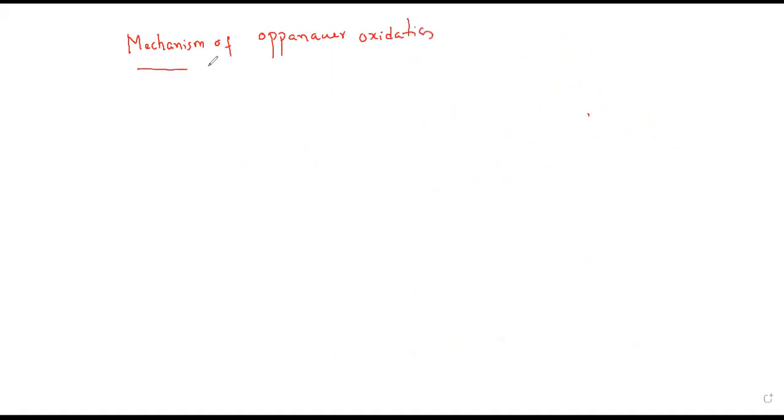Listen carefully. To simplify this mechanism, I will explain it in 2 steps. We can complete it in a single step also, but for your convenience and easy understanding, I will divide the mechanism of Oppanauer oxidation into 2 steps.